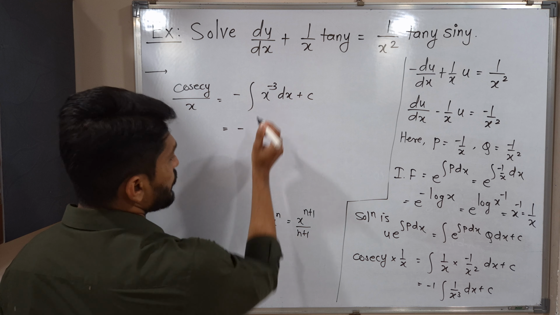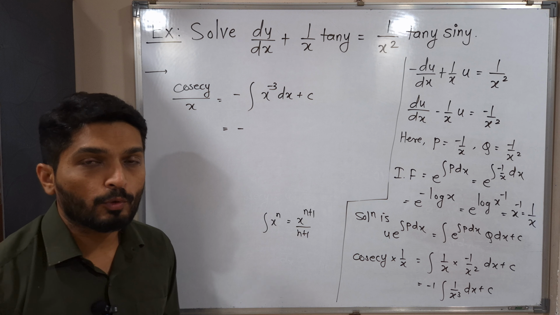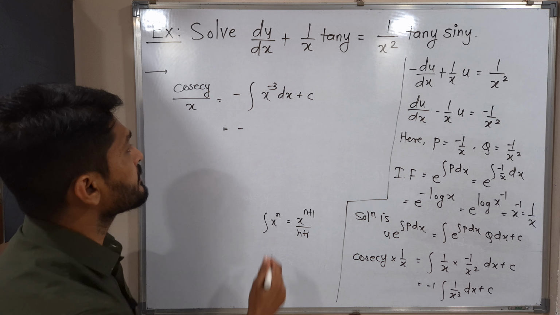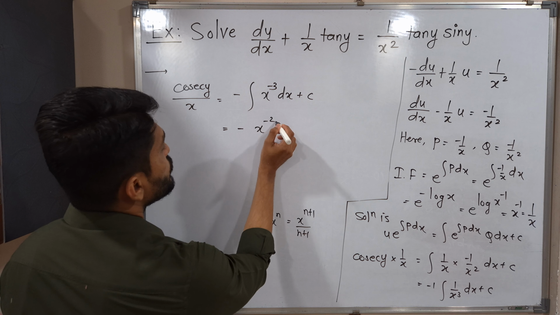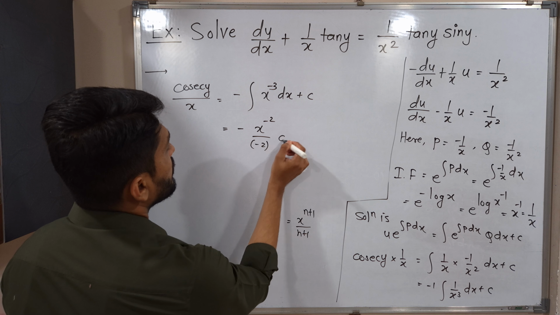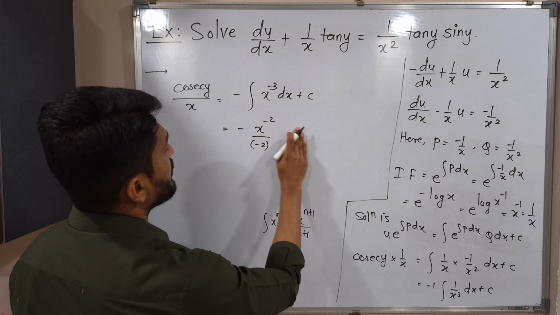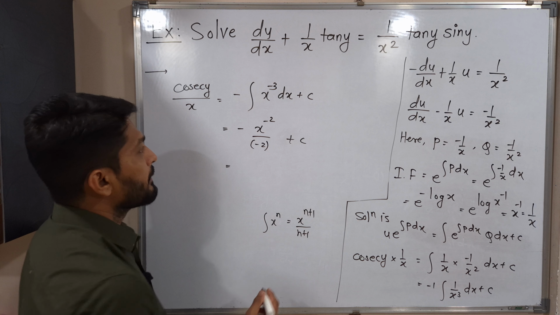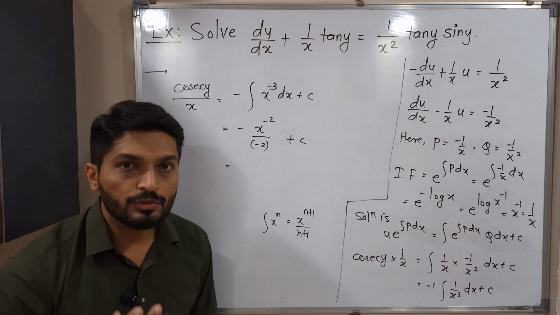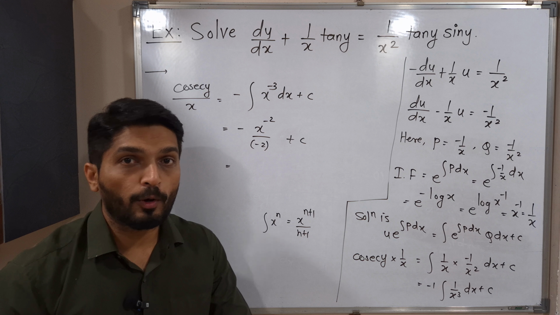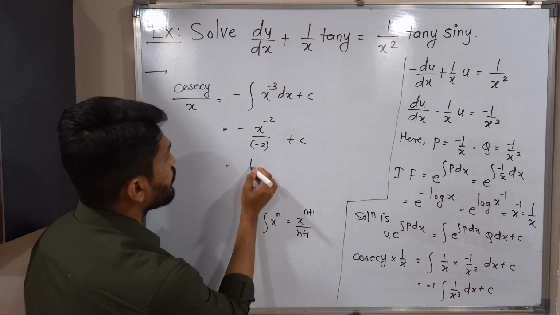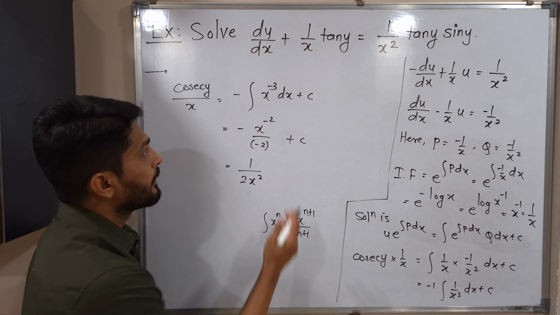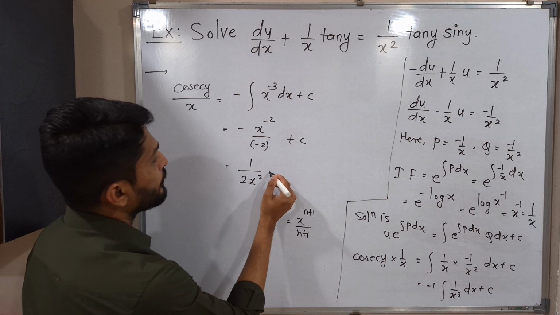This is equal to minus 1. I will use the formula. The formula says whatever the power, add 1 to the power. So minus 3 plus 1 is minus 2. Same number in the denominator. The dx will be removed since we took the integration. Plus c, minus minus plus. Here x raised to minus 2, which is negative, so let me shift it to the denominator, so it will be positive. So it is 1 by 2x square. Understood now? This minus minus cancels out. The power was negative, I shifted it to the denominator, plus c.